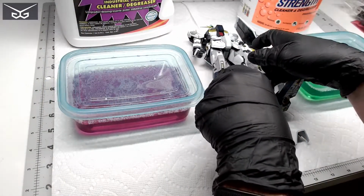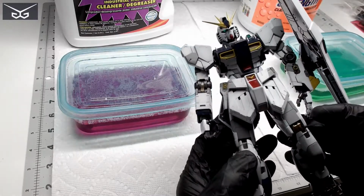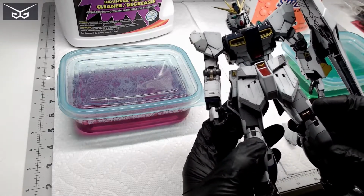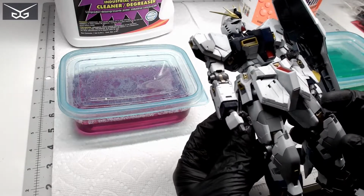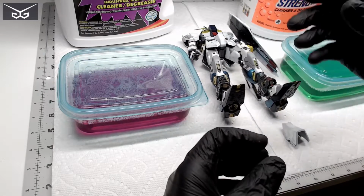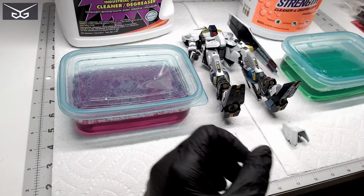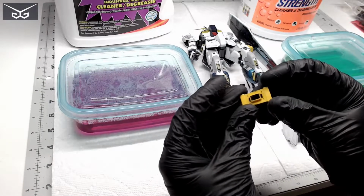Hello, welcome back to my restoration repaint project for this Hai Nu Ver Ka. And if you watched the first episode, I'm sure you're thinking, wait a minute, you said you were going to strip the rest of the paint off these parts before the next episode, and that was the plan. However, as I started to scrub on those other parts that had already soaked with the toothbrush and tried to clean them off, I found that it was a lot of work.